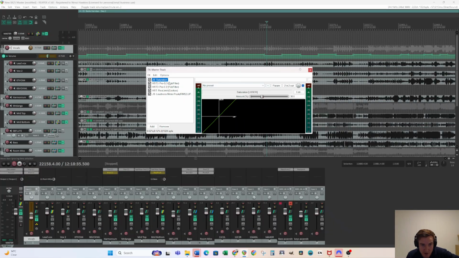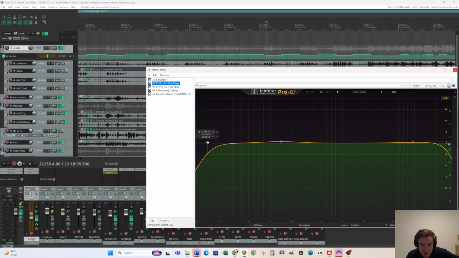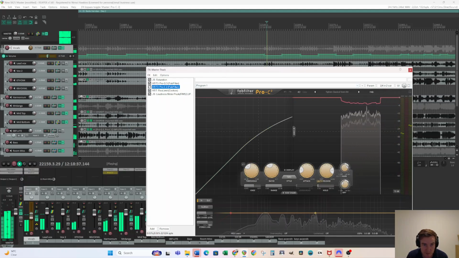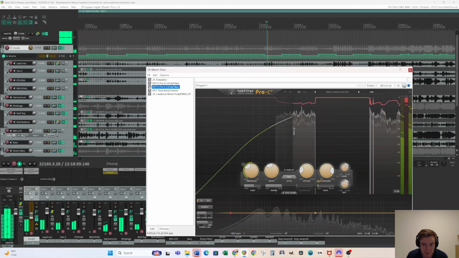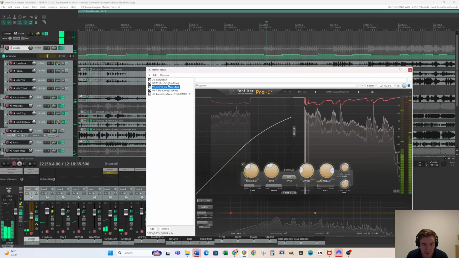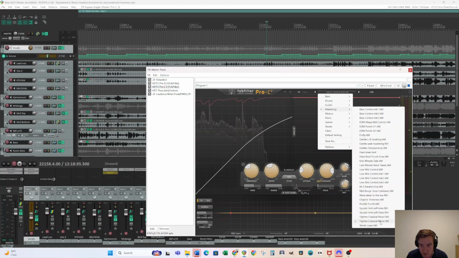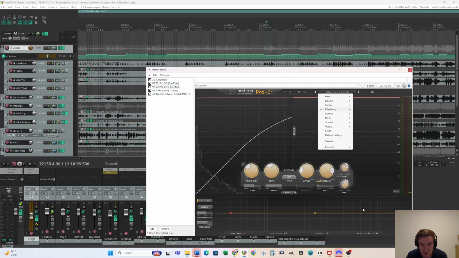And a bit of saturation, very simple EQ just to cut out very, very top end, very, very bottom end, and a bit of compression. Actually, this compressor makes a big difference. So this, yeah, again, I just go through various presets and find stuff that sounds musical and good.